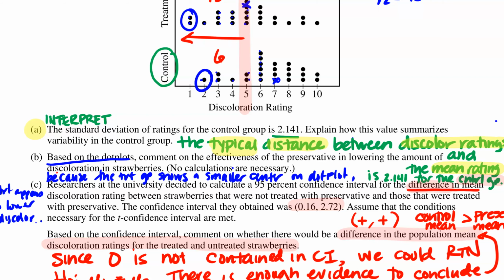Or you could even go ahead and use that sentence about your mean or your interval. We are 95% confident, and then just grab this mean difference in mean blah blah blah is between 0.16 and 2.72. So that piece to me is extra, having some additional statements saying, okay, not only do we know that there's a difference, but we know that the preservative group has a lower mean, is to me something I would want to include. So anyways, that was pretty much the first question.